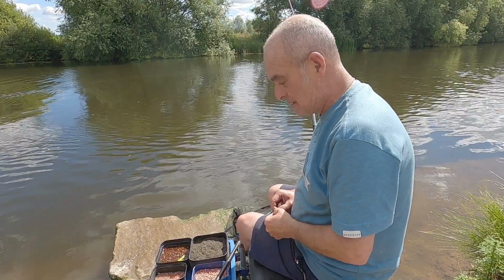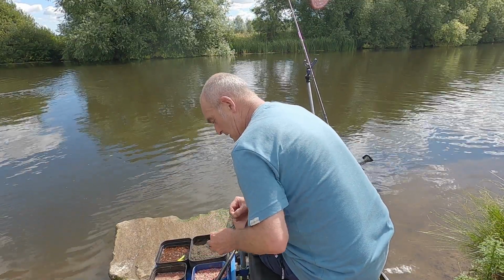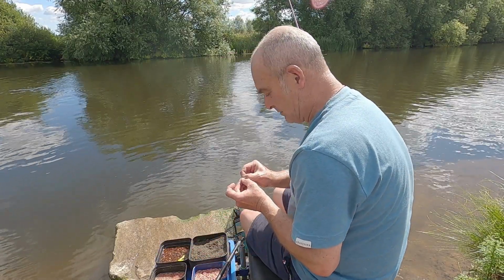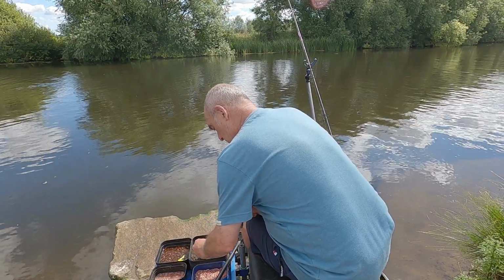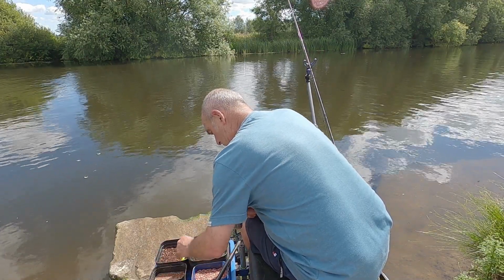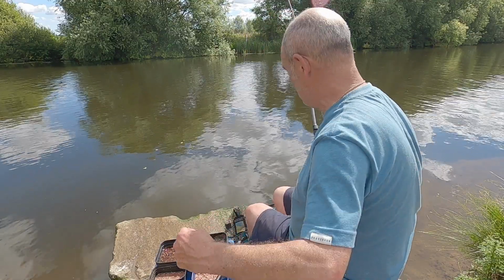Showed you how I mix my ground bait. What I'm going to do is just start with a single red maggot. I'm on a 16 hook. Seen all that crushed hemp I've put in as well.